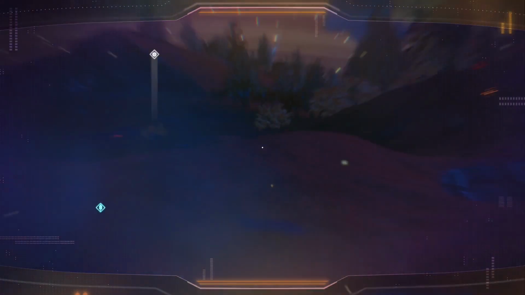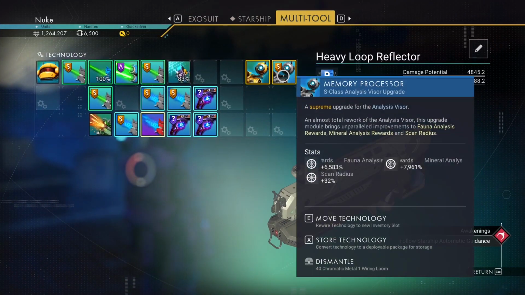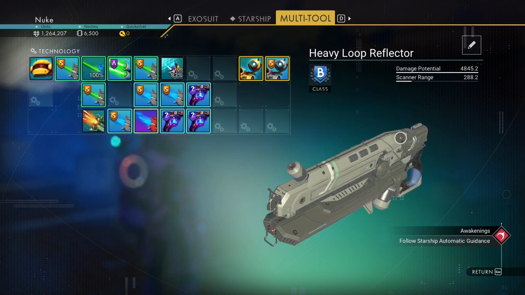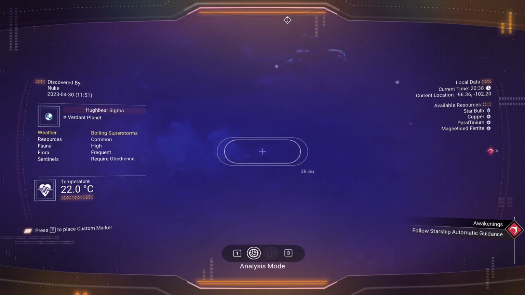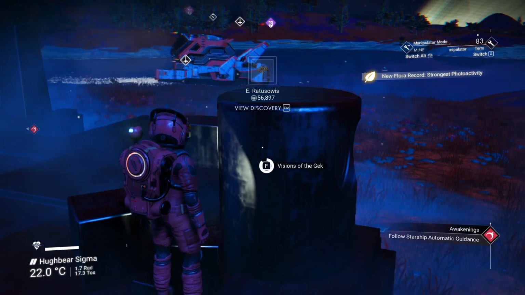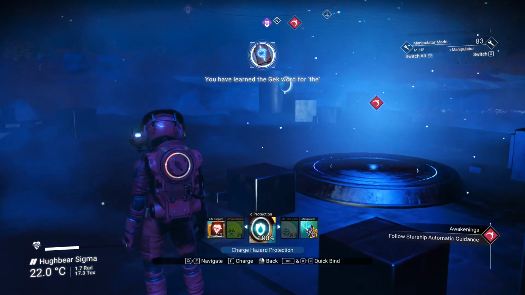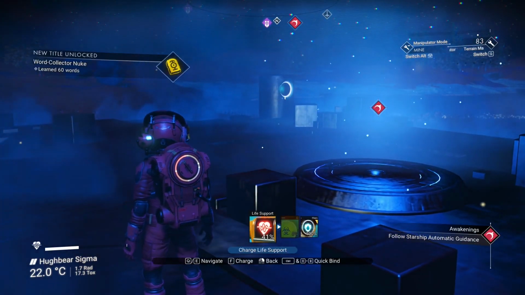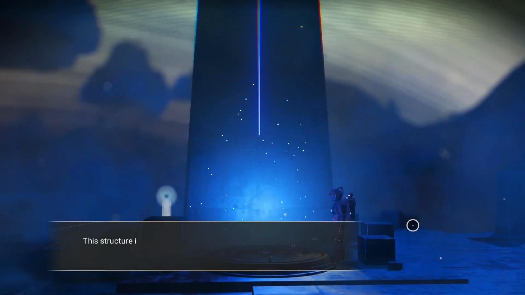Get some scans. I did get that one scanner upgrade. Actually, I didn't even read it when I got it. What does that do? Scanner. 6,000 on fauna, 7,000 on minerals. That's not bad. Hello? Hello? Thank you. Gotcha. All right, grab these other words. My life support's going down. Fix that real quick.